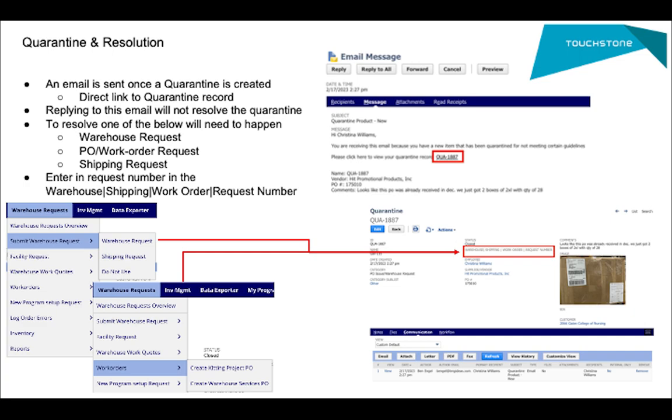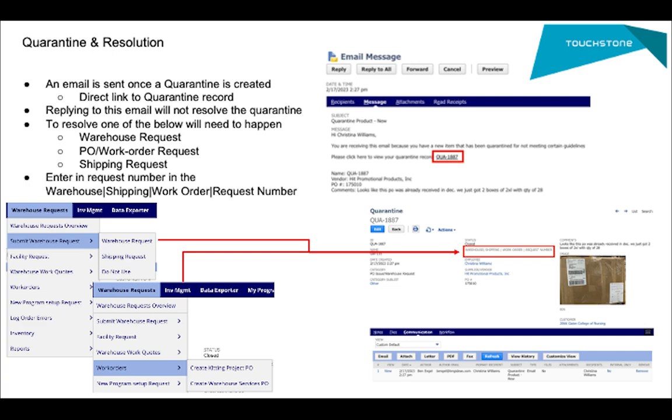So depending on what the quarantine is, that determines what action you need to take to resolve it. Within the quarantine, once you have your number created from that warehouse request or work order request, you put it into this part of the quarantine and it will automatically close it on your end, but then submit it for the warehouse team to know that they need to do an action.